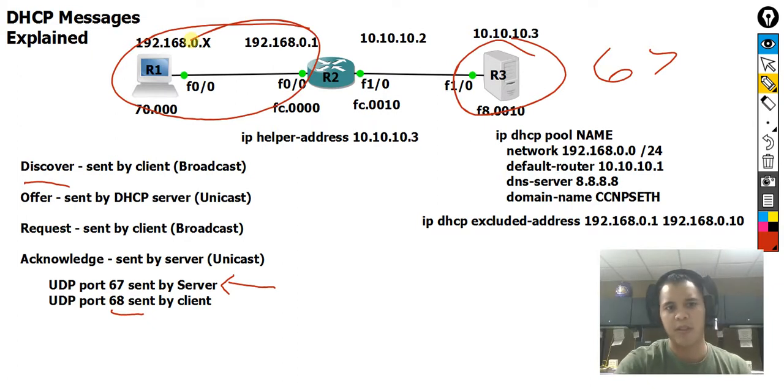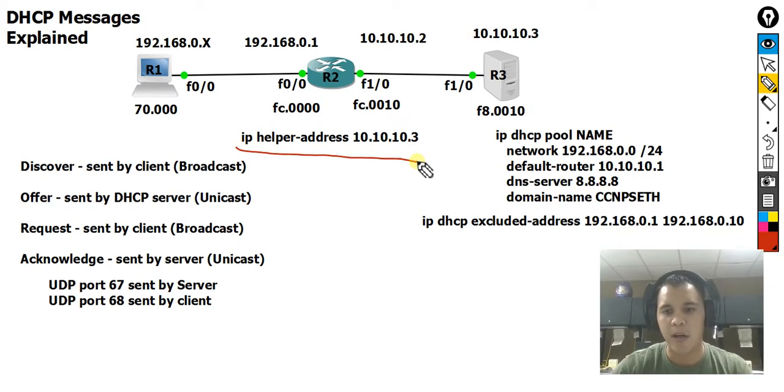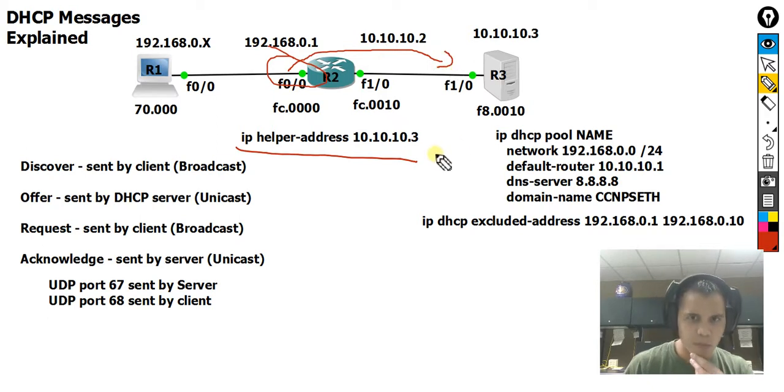It stays within its layer 2 broadcast domain, or its layer 3 network. So this broadcast message only stays there, but how does that message get to R3? Well, this is where the command on the router's interface comes into play: IP helper address. What that command does is, if it receives a broadcast message on certain ports, it's not just DHCP, it's other ports like maybe TFTP, TACACS, Time Protocol, other types of protocols as well, but DHCP is one of them. If it hears a broadcast message on that interface, it's going to forward it as a unicast message to R3.